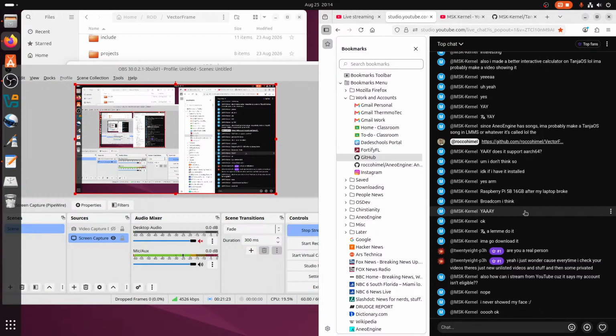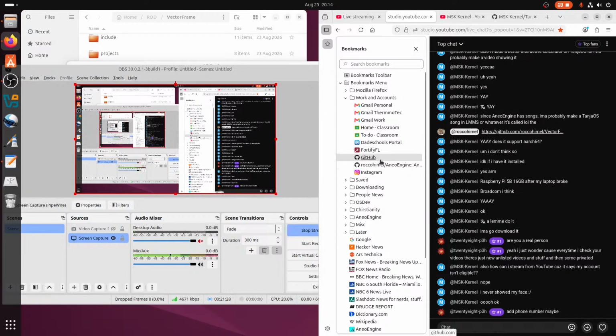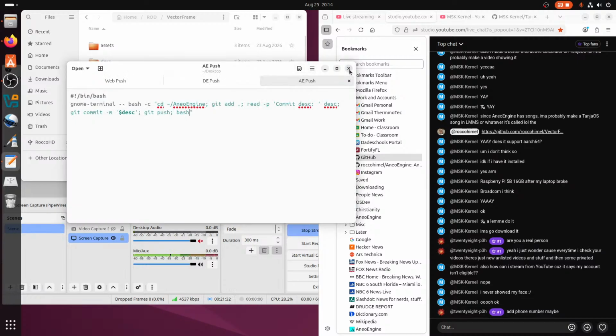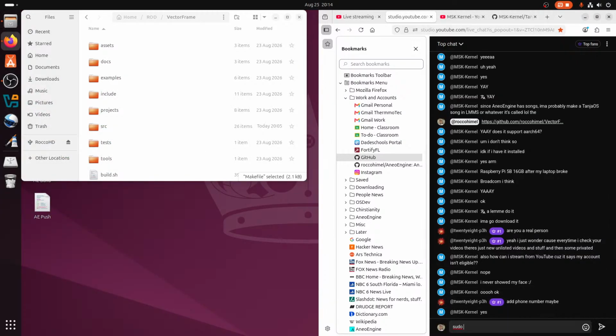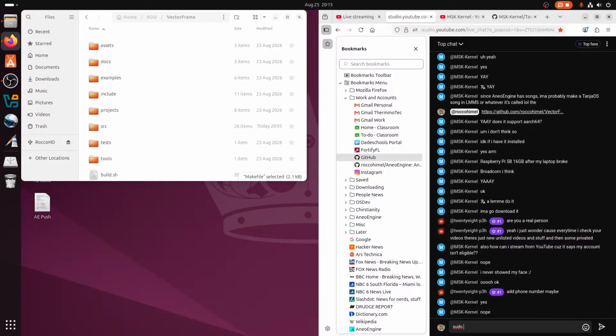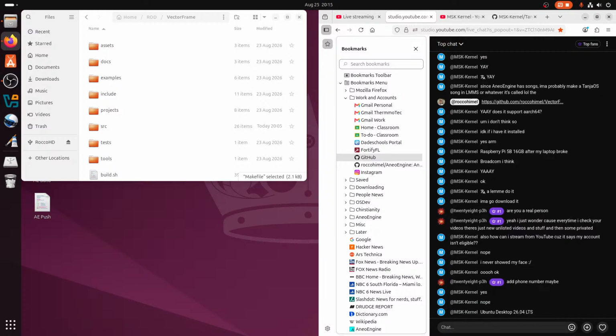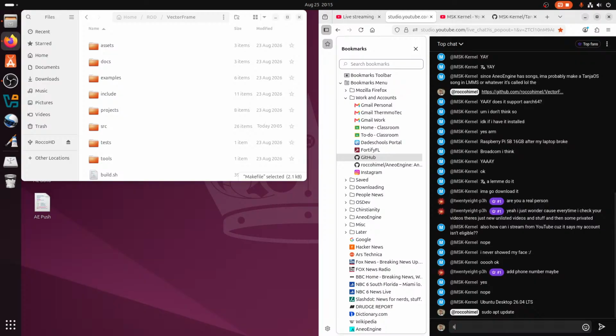Yeah. Wait, dude, did you download Vector Frame? Yeah, like add the phone number. Okay, so alright, I'm gonna give you a command. Type this into your Raspberry. Are you using Raspberry Pi OS, like the Debian Raspberry Pi OS from Raspberry Pi? Oh, what are you using? Oh, okay, that's good. Ubuntu is fine. It's the same, whatever. Just type this in, okay? Sudo apt update, and then sudo apt install libx11-dev.